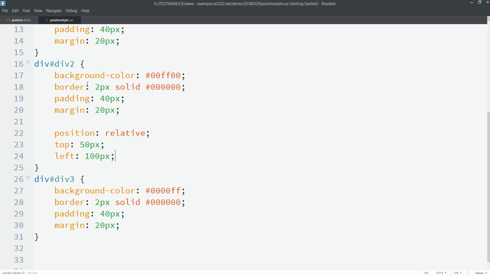I would recommend, if you're not trying to do any sort of overlap and you're not trying to force it into one exact place, I would actually stay away from the position property for the most part. The position property can be very useful within certain sections, but not for the major sections.